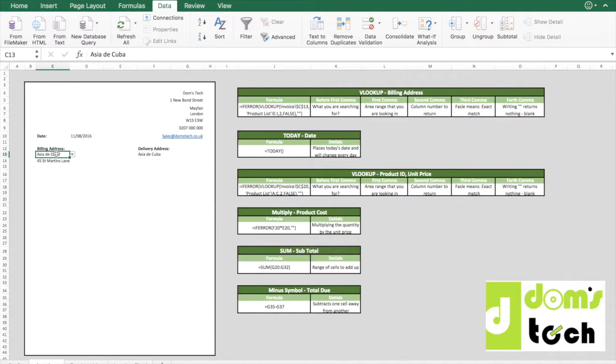What I'm just going to show you here, if we delete the information, it pops up with an NA. That looks really bad, so what we can do to get rid of that is use the IFERROR. So that's listed here, and it's listed in a few of the sections, just to make the information look a bit cleaner, and I'll just show you what that does now. So click after the equals, but before the V, IFERROR, open bracket, then you can see the value is what the value of the formula is going to be, but afterwards is the value if there's an error. So if an NA pops up, instead of showing the NA, it'll show what we want. So type in 2 speech marks, close the bracket, press enter, then that disappears.